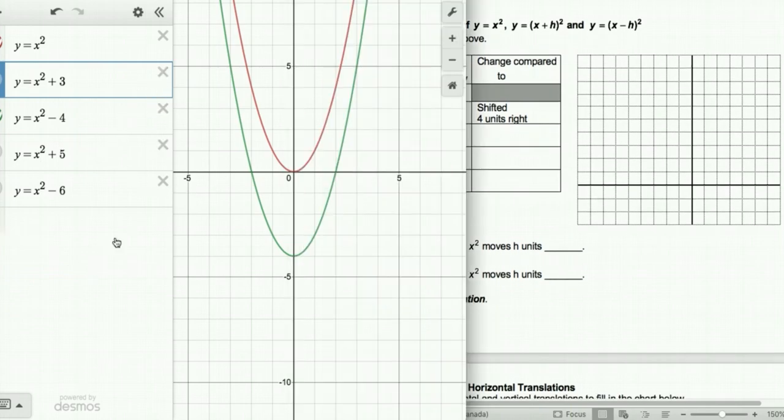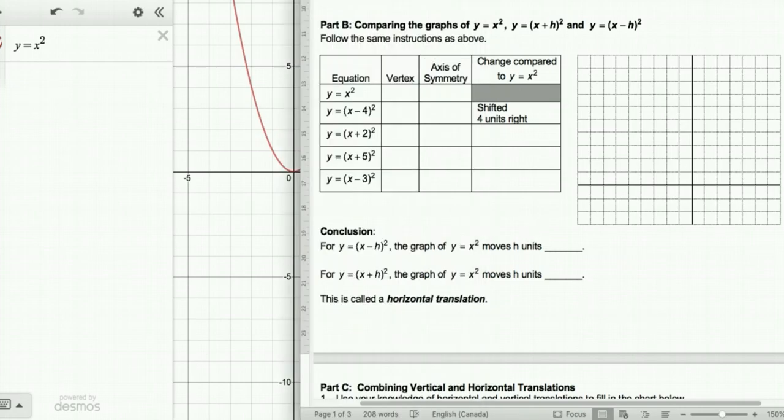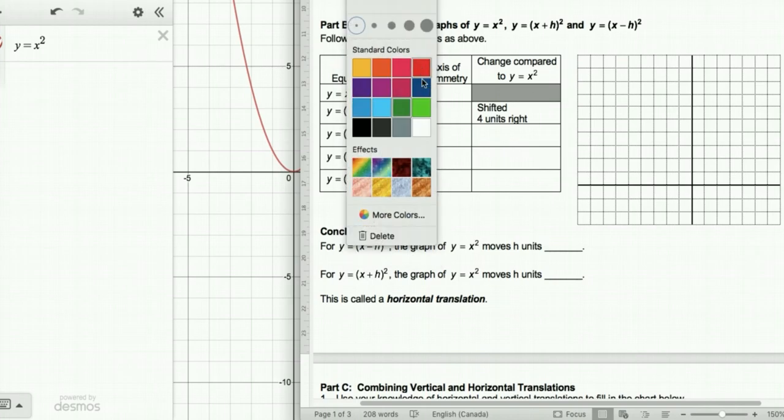So we're just going to go back to Desmos here, and hit the X here to quickly get rid of the other graphs. And again, we have y equals x squared. So go ahead and add that information to the table, and just feel free to continue ahead with this investigation. You don't have to wait for the video here. Just double check at the end.